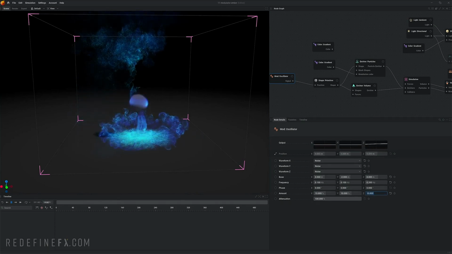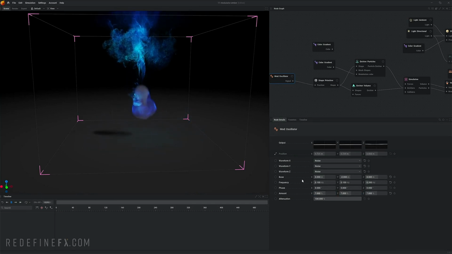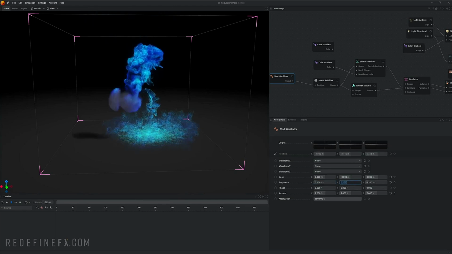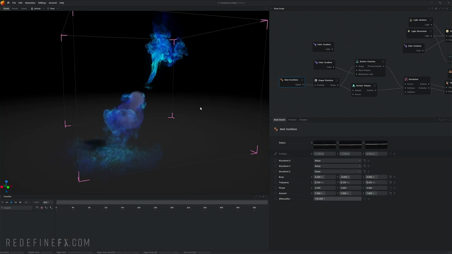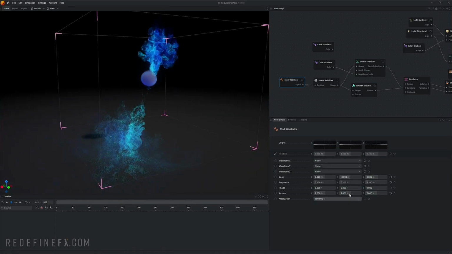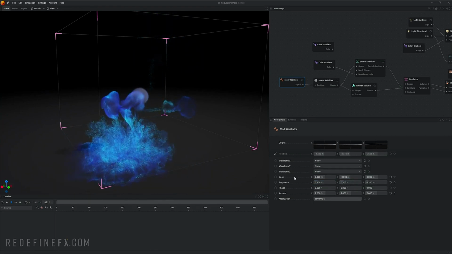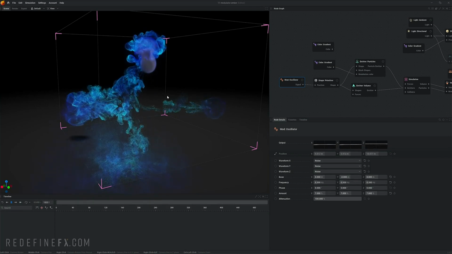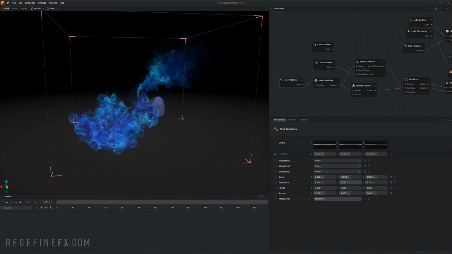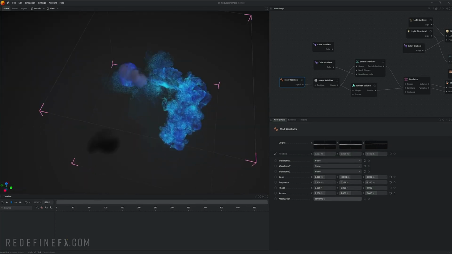Okay, maybe that's too much. So final number, I'll just do 7%. And the frequency is how fast it's moving and changing direction. So let's try 0.2. All right, so this is not bad, but the emitter seems to be going from just that one corner back to this one. So I'll just increase the frequency on the X and Y to maybe 0.3. And this should make it more going to the left and right instead of just top to bottom as well. Maybe you might have to randomize the numbers a little bit. Okay, now we're starting to get something pretty interesting.